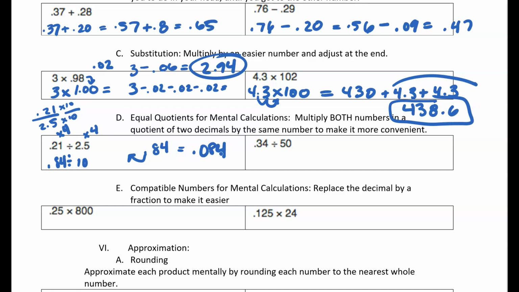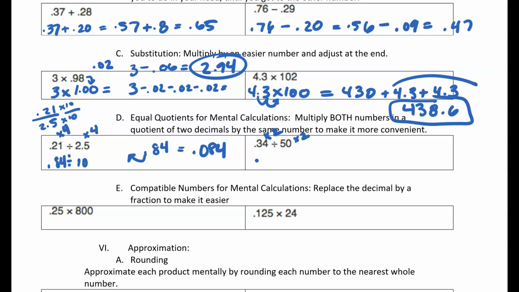Now, just like I've said before, but I'll say it again, the way that I'm doing it is not the only way to do it. There are lots of adjustments that you could make, and the one that I'm showing is not necessarily the best one or the right one. It's just a suggestion for you to see. So with this one, 50, I would love it if that was 100 because it would make the dividing easier. So if I multiply that by 2, then I'll multiply that one by 2.